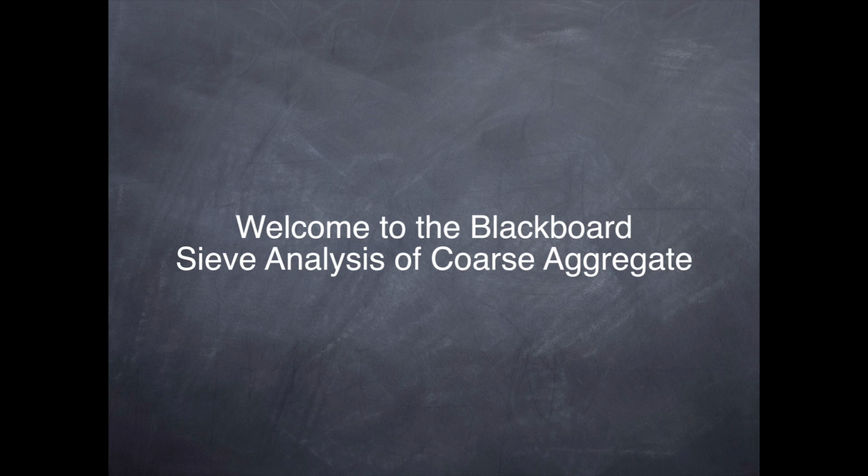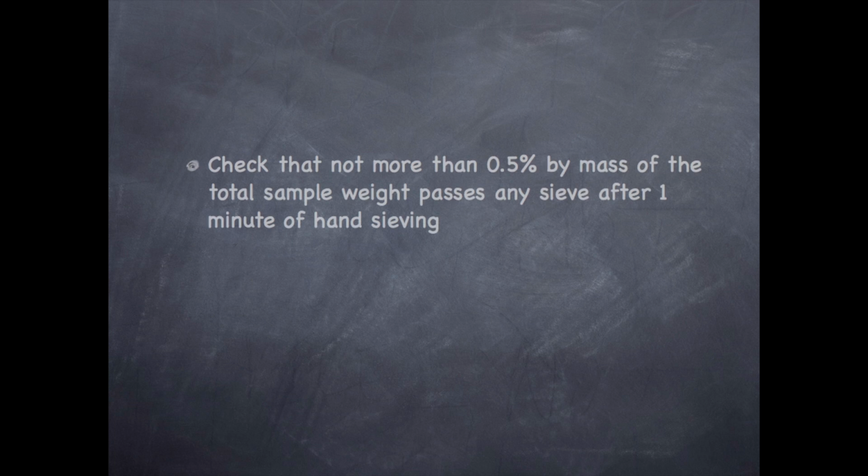In this session of the Blackboard, we're going to be performing a sieve analysis on coarse aggregate. In the training program, we did a sieve analysis on fine aggregate. So here we're going to do coarse aggregate because coarse aggregate can be slightly trickier, but it is performed the exact same way as it is for a fine aggregate sieve analysis. So let's go ahead and get started.